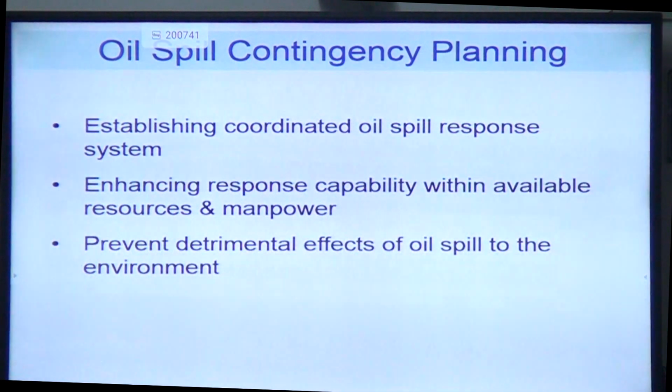For oil spill contingency planning, oil spill contingency planning means overall management of the oil spill. What you need, obviously, is not just one agency to do this. Therefore, if you look at the disaster management committee, there will be many different kinds of agencies and stakeholders who will be working together. And in sea conditions, obviously, it is very, very different.